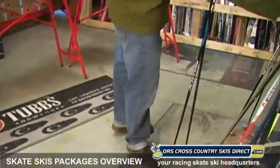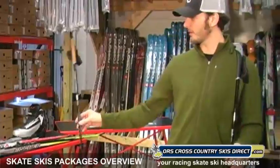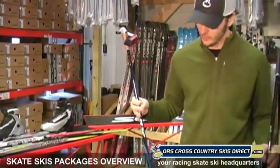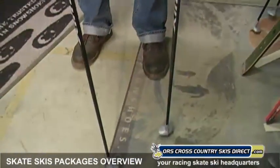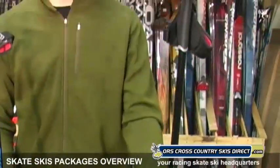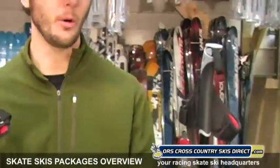If you like carbon, which anyone would appreciate, carbon is much lighter, you can really go crazy. You can get a 100% carbon pole, or you can get a sort of a blend of carbon and fiberglass. And we have two options that we offer in a package. We have the Swix Cross, which is known as the CT4, and the Swix Comp, which is the CT5. The Comp has 50% carbon fiber and a urethane grip. It's a nice lightweight pole. And by the way, carbon is great because it's very light, but it's also very stiff, and so it's a really great material for a pole shaft.